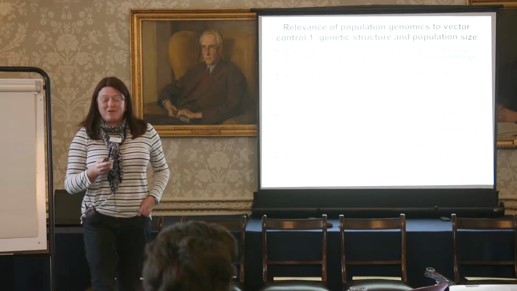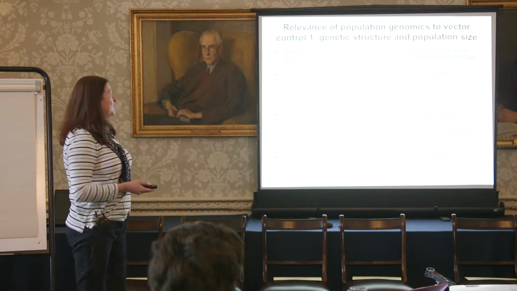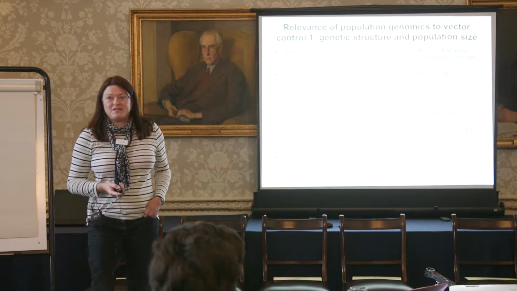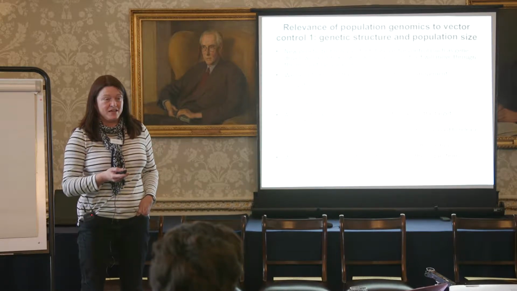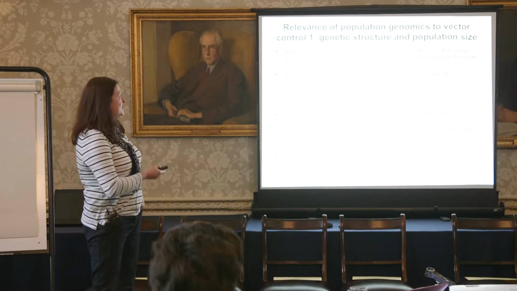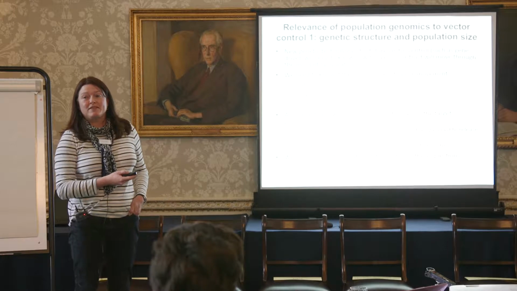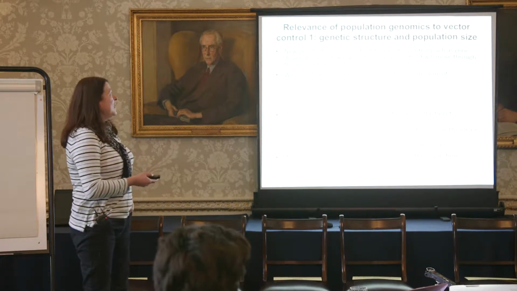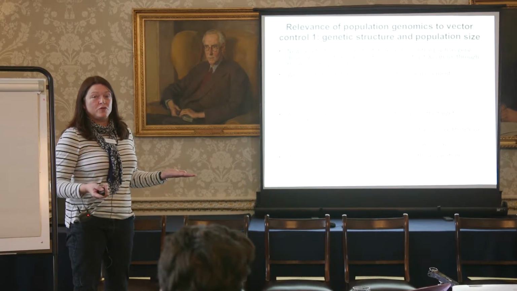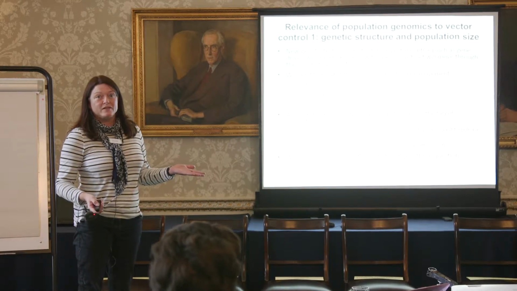So why do we care about this? For these new methods that we're developing for vector control, not just in Target Malaria, but in various other labs, including other labs here at Imperial and elsewhere, that are developing these genetic technologies, including gene drive, which are really, really promising methods for vector control. Because these are genetic methods, we need to know how this gene will move through a wild population. So we need to know something about what's going on out there in the wild.